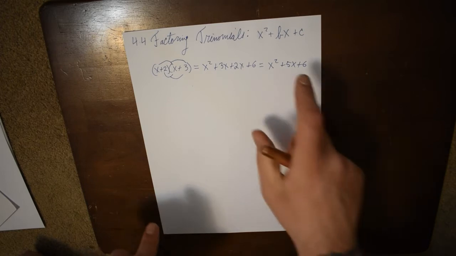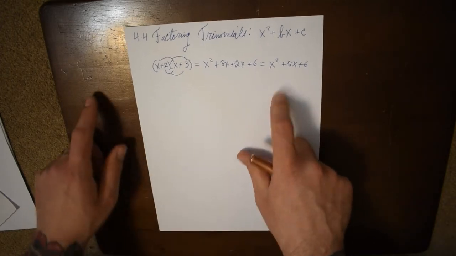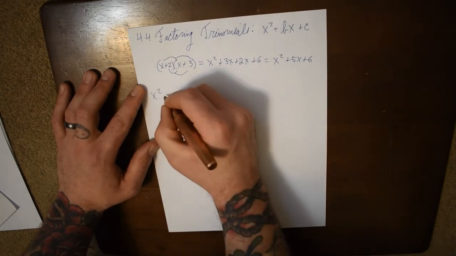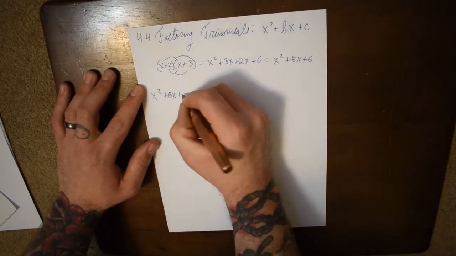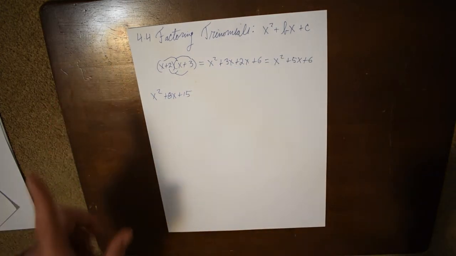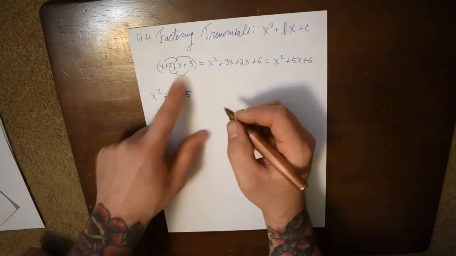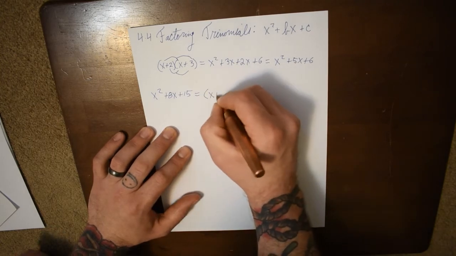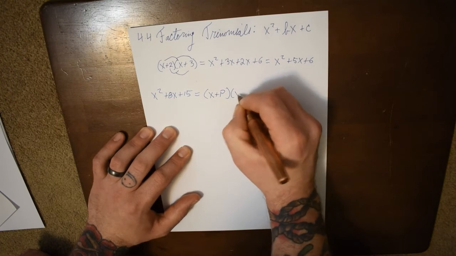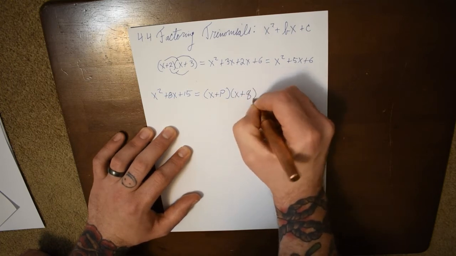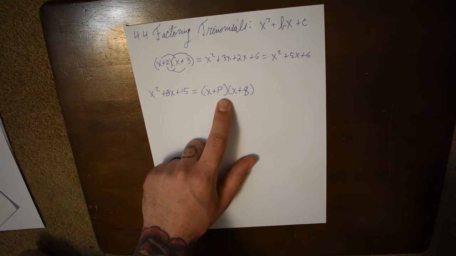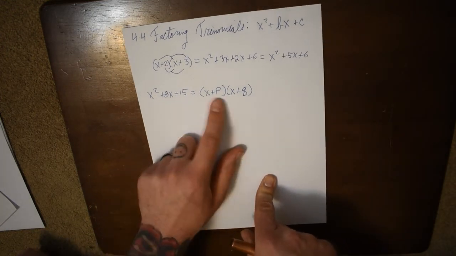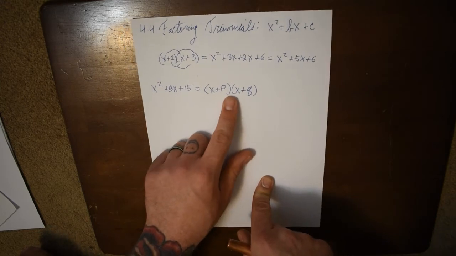What we want to do is we want to do this process in reverse order. We want to start off with trinomials like x squared plus 8x plus 15. And what we want to do is we want to come up with two factors, something like an x plus p times an x plus q, that when we multiply these things together, it'll equal x squared plus 8x plus 15. Well, let's use the distributive property on this right-hand side.